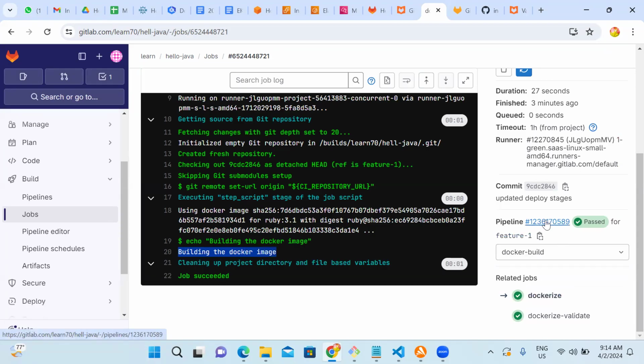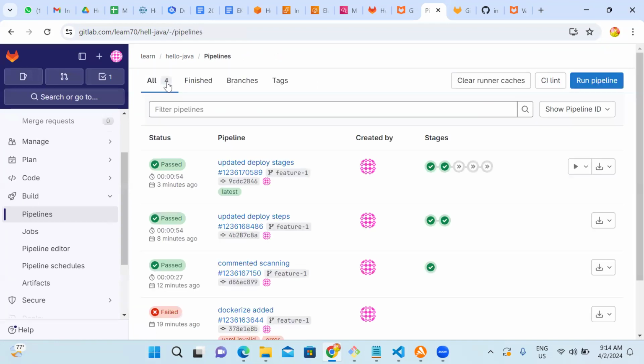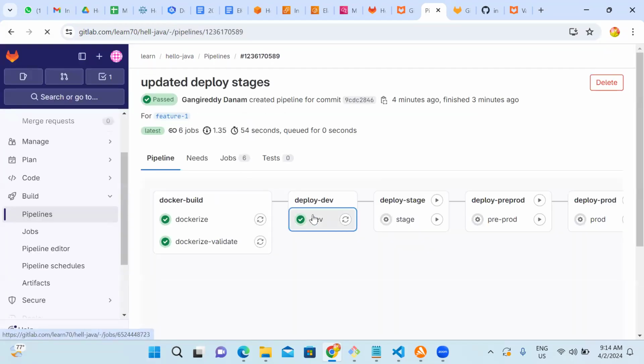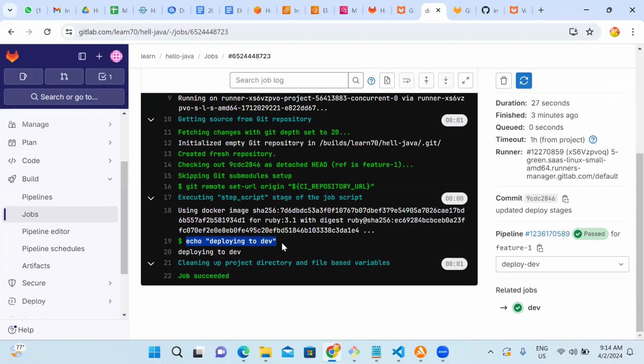You can go again to the same pipeline number. Click on this number, you will go to the same page. Or you can see the list of pipelines here. Who ran it? You can filter also. Who triggered it, and at what time? Trigger author. This is what I triggered. Whatever pipelines I triggered, I can filter with my name. You can check it here. Go back to the same number. You can check here what happened. I'm just putting echo commands only here. Now this is the time, how long it took.